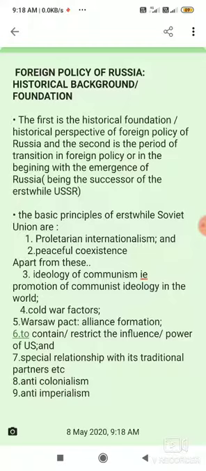So the basic principles were, according to the Soviet Marxist-Leninist theories, the basic character of Soviet foreign policy set forth by V.I. Lenin in his Decree on Peace, which was adopted by the Second Congress of the Soviets in November 1917. It set forth the dual nature of Soviet foreign policy, that is, proletarian internationalism and peaceful coexistence.